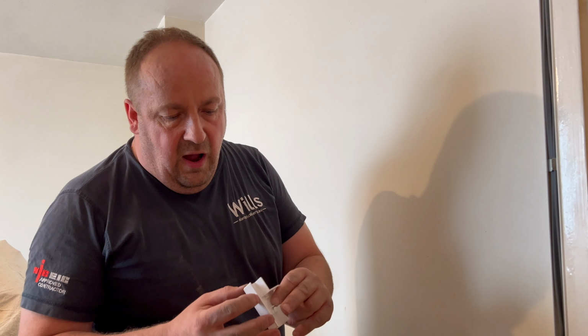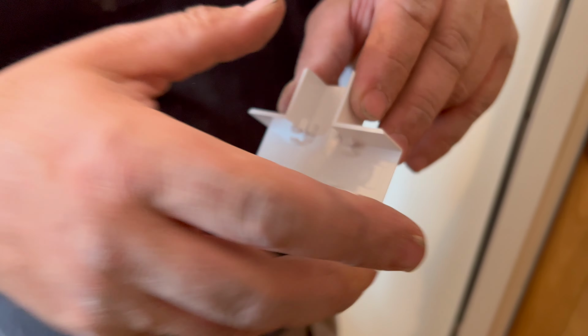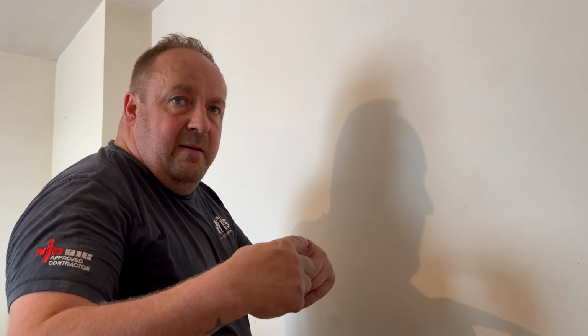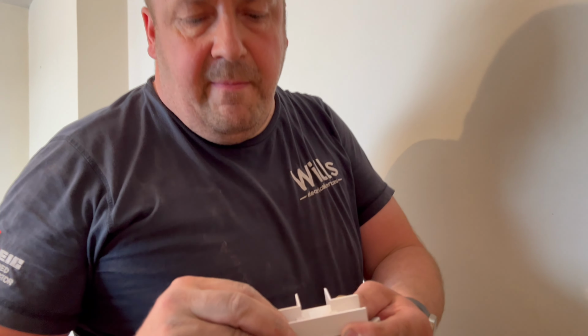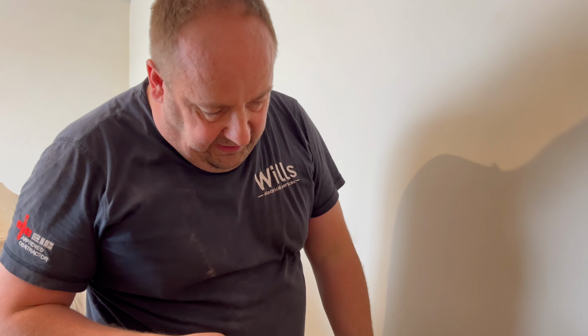So what I do is, and this is why I like Univolt, see this end bit. All you've got to do with all these corner bits of the trunking is just marry them up. And where you've got that much gap, that's how much play you've got of the lid, so you don't have to be absolutely bang on. That's why I always favour this Univolt. And sometimes where it goes along the trunking, on the bottom, and the skirting's curved, you have to trim that bit off there. But you can never see it, and it's absolutely perfect.